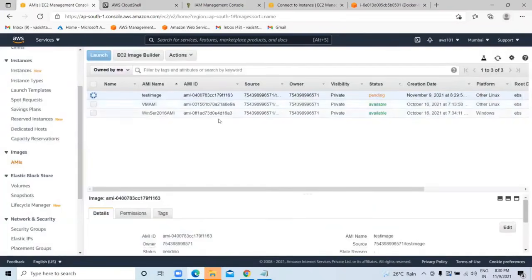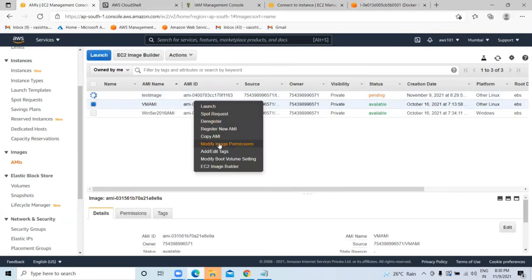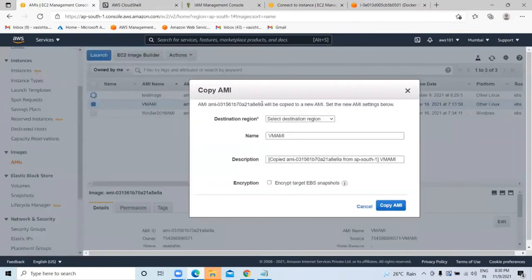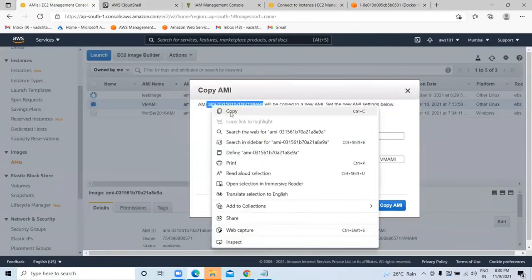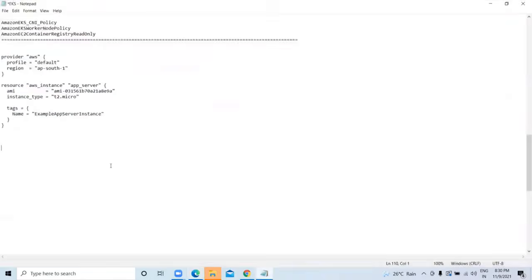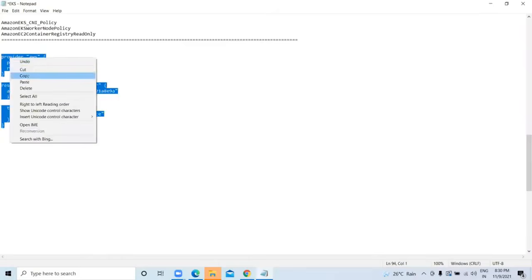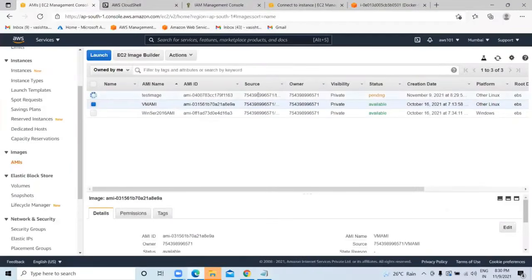Right, take any image, it will automatically generate. There are already some images there, so you can take any image. This image I want to take: Copy AMI, or Modify, Copy AMI. I am taking this image as an example. So this system will be created automatically. See, copy paste whichever Linux machine you want, the same machine will be generated here, image ID. Now execute this command. This is the Terraform script, the automation script, right?